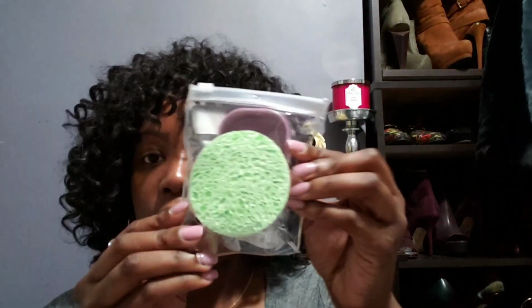Also, I saw this and I thought it was cute. The Eco Tools. Why am I dropping everything? Because I have a hater in my midst. So I got the Eco Tools Mini Mask Mates 4-piece mess-free masking kit. So you mix, apply, remove facial mask. This was $2.99. I was so interested in this. This is how the packaging looks.